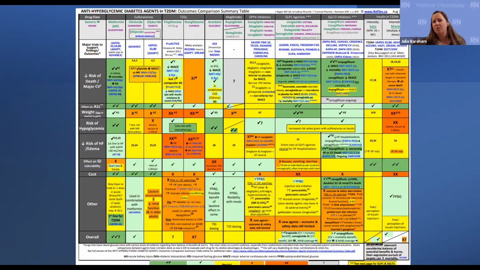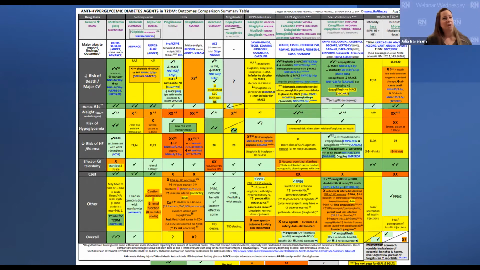And if I'm thinking about what's next, that's probably where I'm going to dig a bit deeper and then go to the drug chart to get some more detail about which of those particular options might be best for my heart failure and type 2 diabetes patients. So lots of ways to find the optimal therapy for your patients. This is a bit more of a high-level one with a color comparison, and then you get into, again, the detail with those charts.